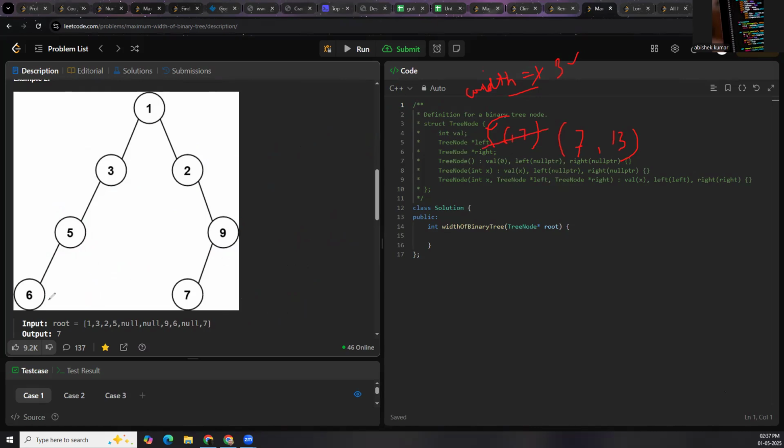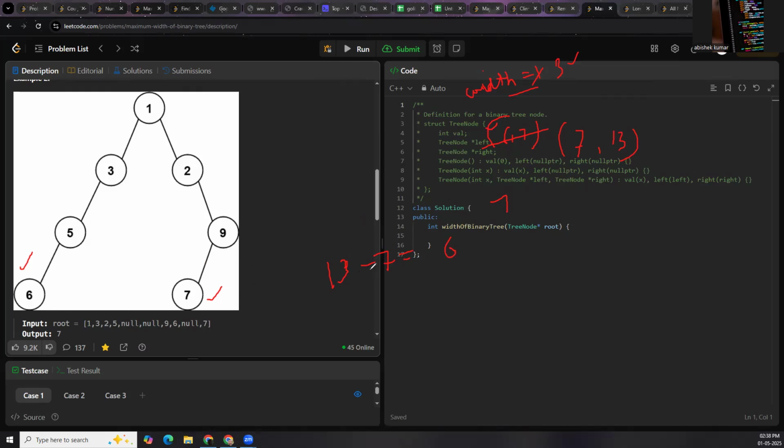Before that, we will calculate the distance between the first node and the last node of the tree. So 6 is having index 7, 7 is having index 13. So 13 minus 7, so our width will be 6.